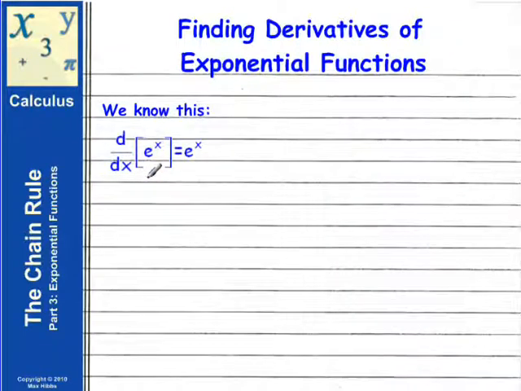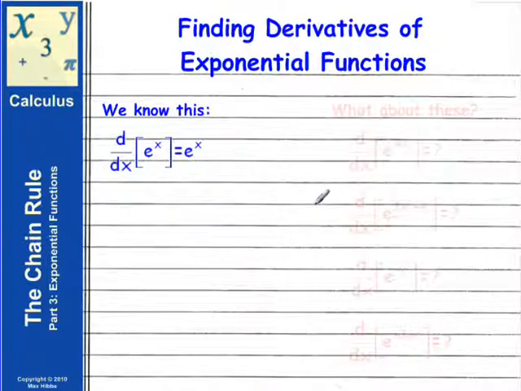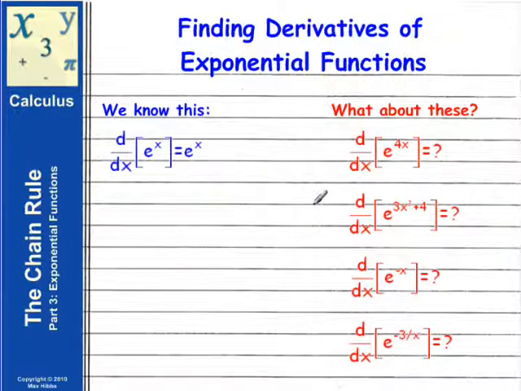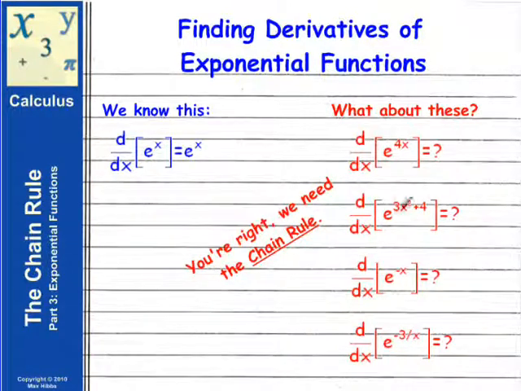We've been given the information that the derivative of e to the x is just e to the x, which is very special in its own way. But we haven't dealt with how do we find the derivative of e to a power other than x, like e to the 4x, or e to the 3x squared plus 4, or even the derivative of e to the negative x. All of these require something a little different before we can find the derivative, and I'm sure you've guessed it, that we're going to have to use the chain rule to find the derivative of functions where we have e to a power other than simply x. Even negative x, we have to use the chain rule.